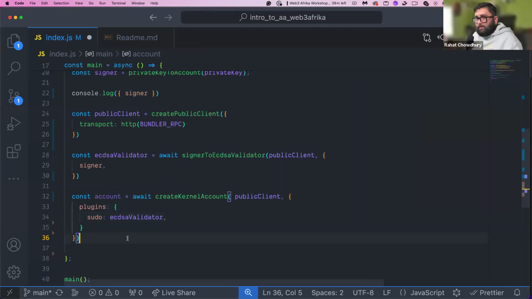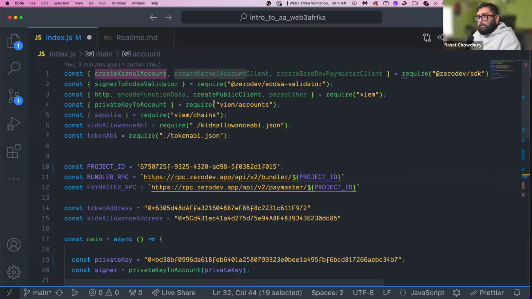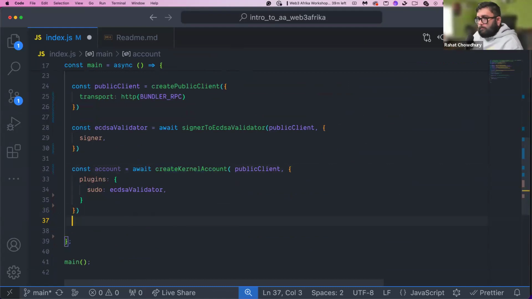I'm not going into documentation during the workshop, but this is literally copy and pasted from their quick start guide. This is just going to help you with creating your actual account. Create kernel account is also from their SDK. You'll see sometimes, I believe, their smart accounts, they refer to them as a kernel account. It's a specific naming convention that they use.